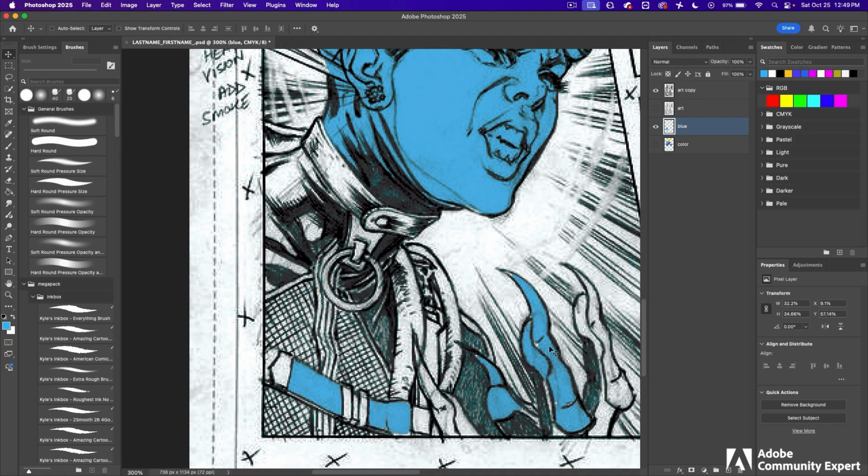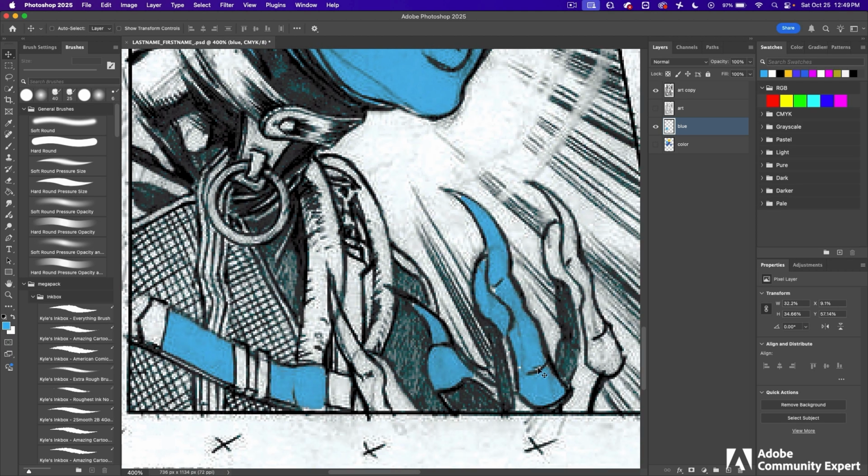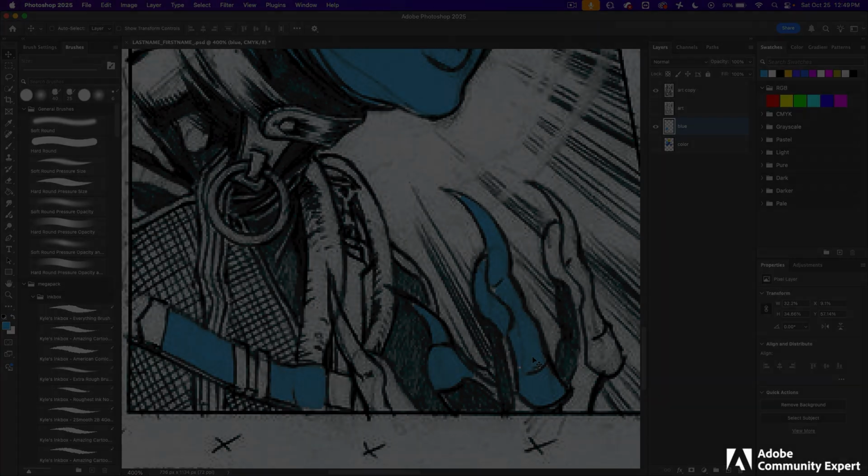Another reason why I'm not very keen on using the Magic Wand tool is there are areas that the Magic Wand tool didn't pick up. Do you see the white areas in the blue areas? So now that you know those tools, you can figure out which ones you want to use. This lesson will continue in the next video.